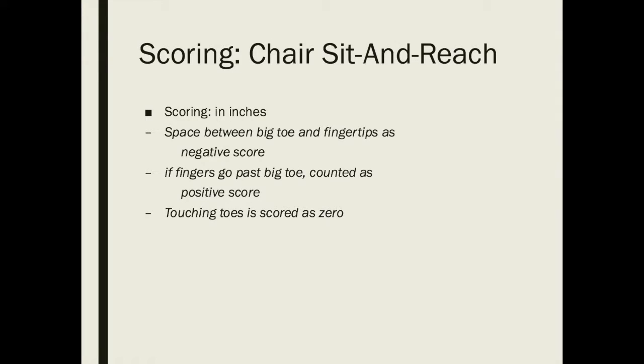Anything before the big toe is negative, anything past the big toe is positive, and touching the toes is considered 0.